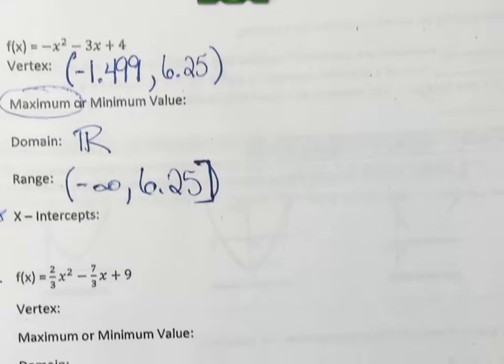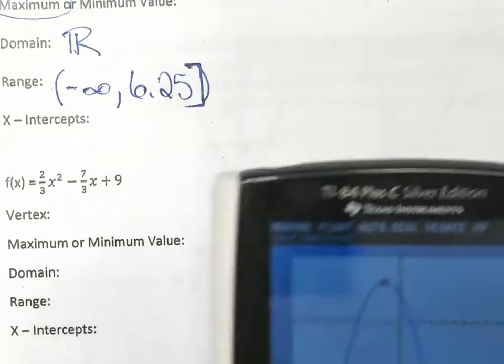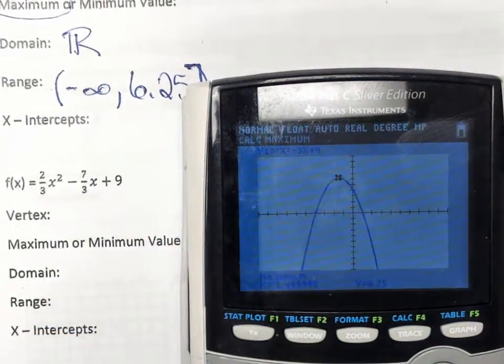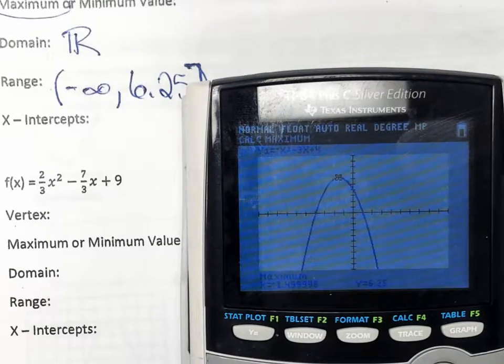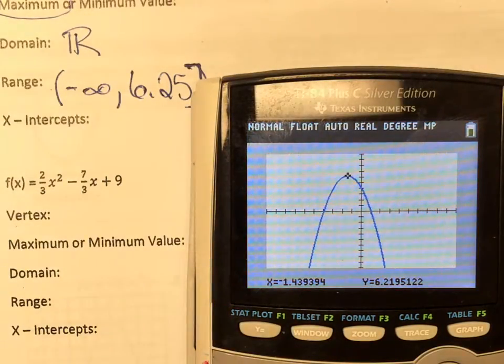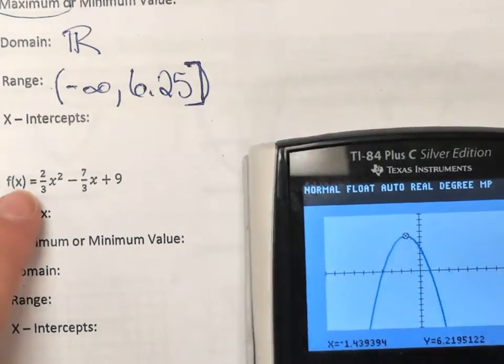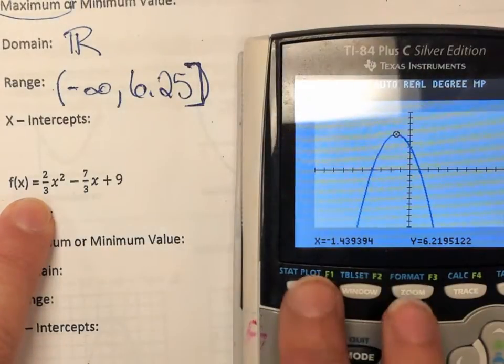Okay. All right, let's go to number 2. Now, number 2 is a fraction. So if you got an error, let's try this one more time, and then we'll go from there, okay? If you need one-on-one attention, just come in here in the morning and we will do one-on-one attention, okay? All right, now there's a specific way that you have to put these fractions in.